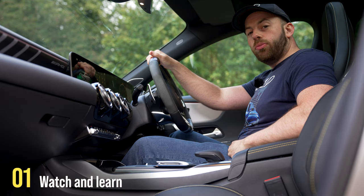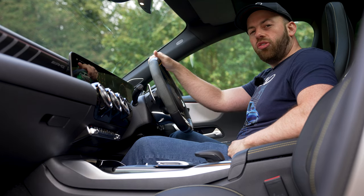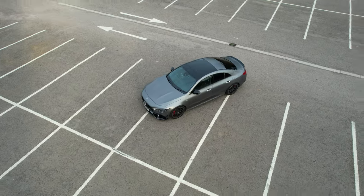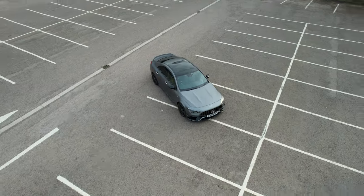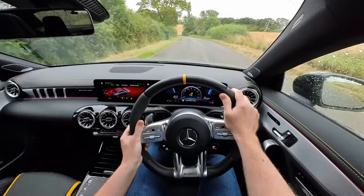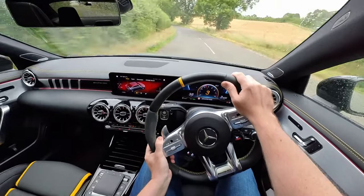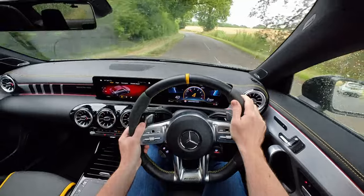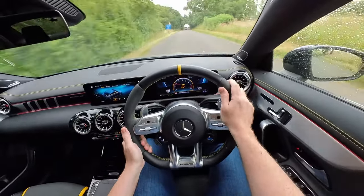If you've never driven in manual mode before, a great starting point is to drive the car in auto and watch how it handles the gears. Find a safe and open space to drive your car around watching when it changes gears. This will also be a great opportunity to then give it a go yourself with the paddles. Watch here while I'm in Sport Plus — the car is keeping the gears nice and low for higher RPM and tighter throttle response, while in comfort mode it's keeping the gears higher for a more smooth and relaxed drive.